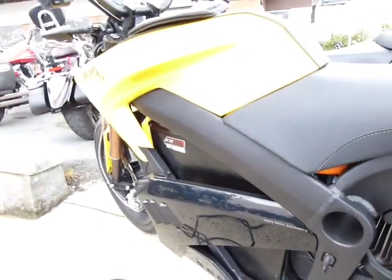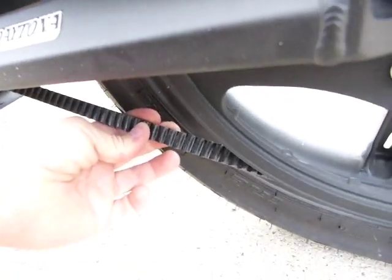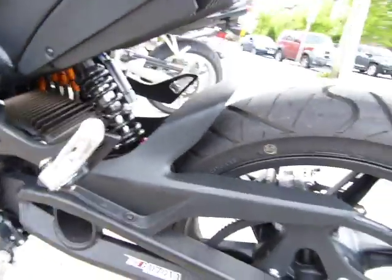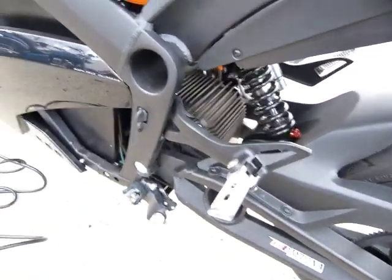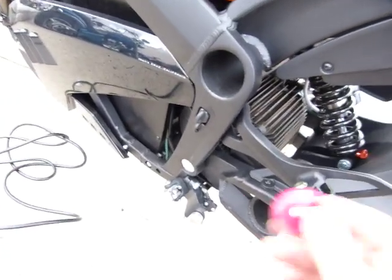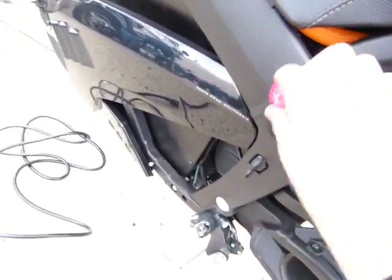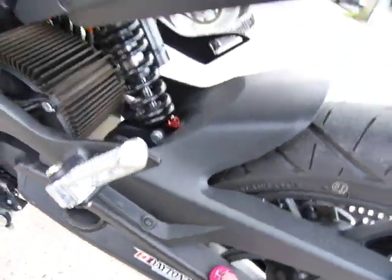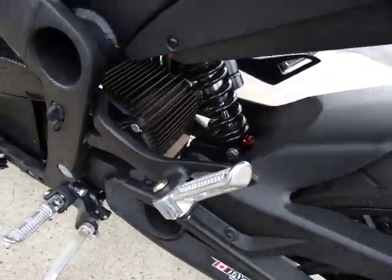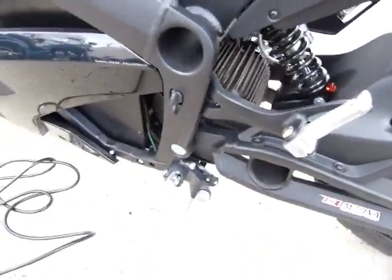The whole frame, everything on it, is aluminum. It doesn't have a chain — look at it, it's got a belt drive on it. No major parts are made of steel. Everything — the magnets, the foot pegs, foot brackets, frame, kickstand, swing arm — all aluminum. Plastic mud guard. The spring is spring steel obviously, and most of the fasteners are steel, but fasteners are cheap to change.